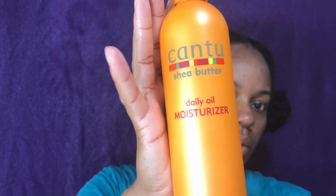So I haven't moisturized my hair as yet. I'm gonna do that with this Contour Daily Oil Moisturizer.